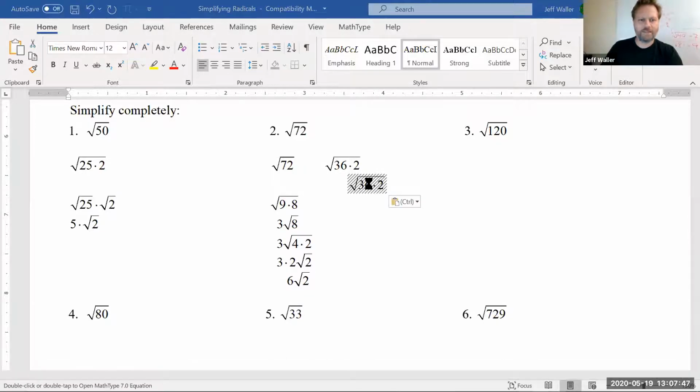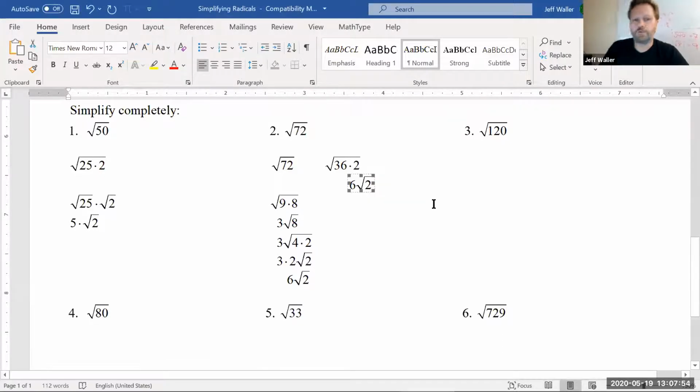I love how you're still not used to this. You just say, I don't know. That's the correct answer. I don't know what the square root of 2 is, so then I'll leave it. Square root of 36, I know. And the square root of 2, I don't know what that is. Oh, how do I do this?